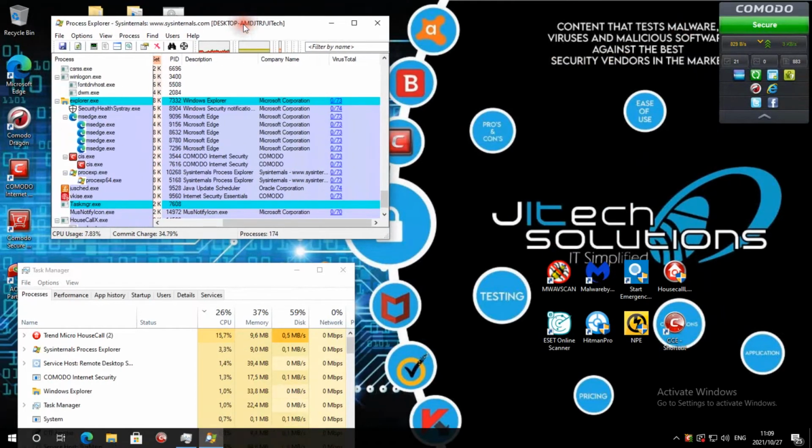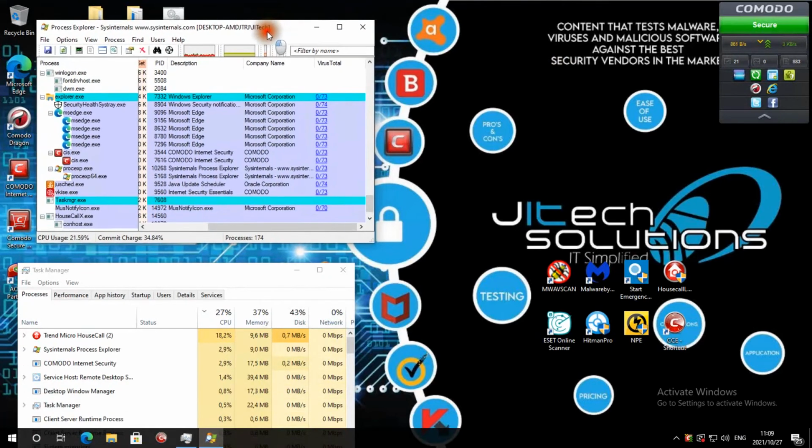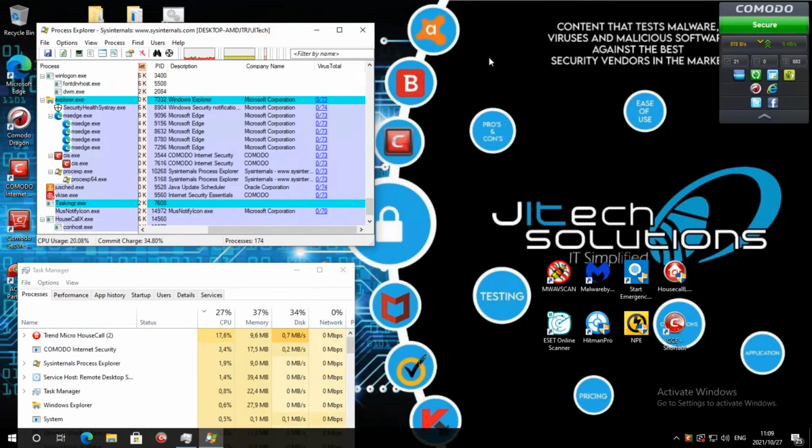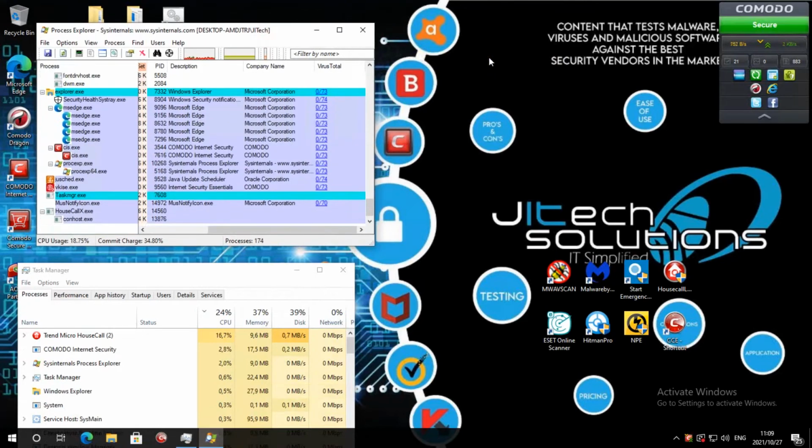So our recommendation, and this is purely our conclusion and results that we've seen, is we definitely recommend Comodo Free Antivirus as your number one choice for free antivirus, and obviously for home and business endpoint protection we definitely recommend Comodo. That is our preferred supplier and security vendor, but it's up to you guys.